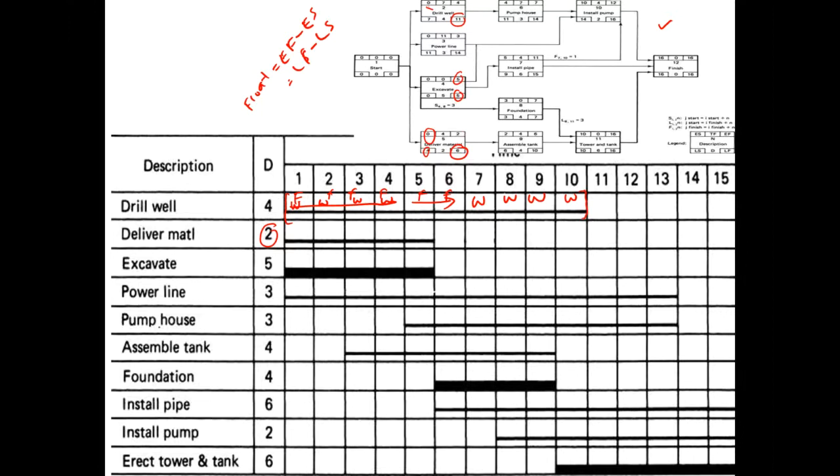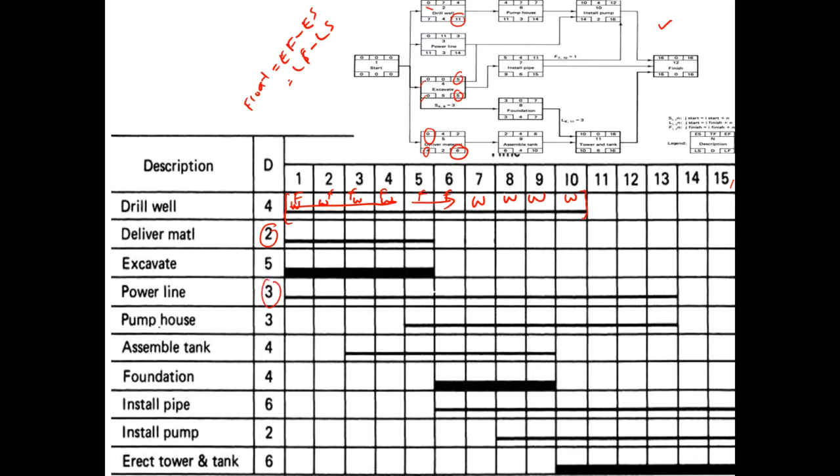So either you subtract the box at the top from the box at the bottom, or you do it for the finish times. We can see that excavation, for instance, has 0 float, which means that excavation is a critical activity, which is why it's shown in the solid color. There's no room to play here. There's no flexibility. This work has to be scheduled if you want our project to be completed by 15 days. So this is particularly an activity where there's no flexibility.